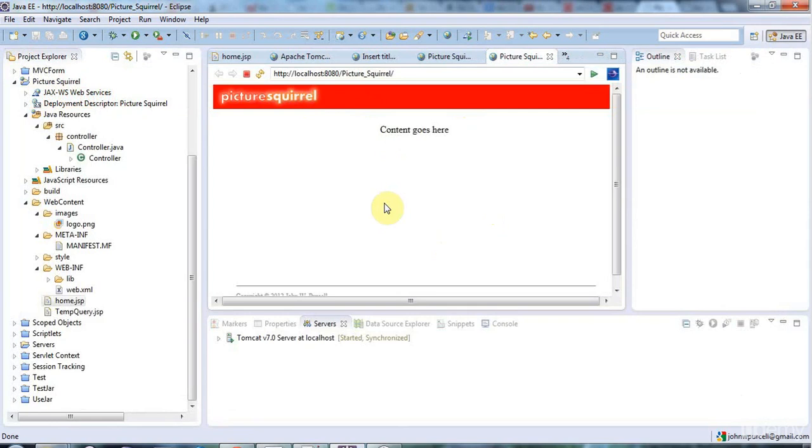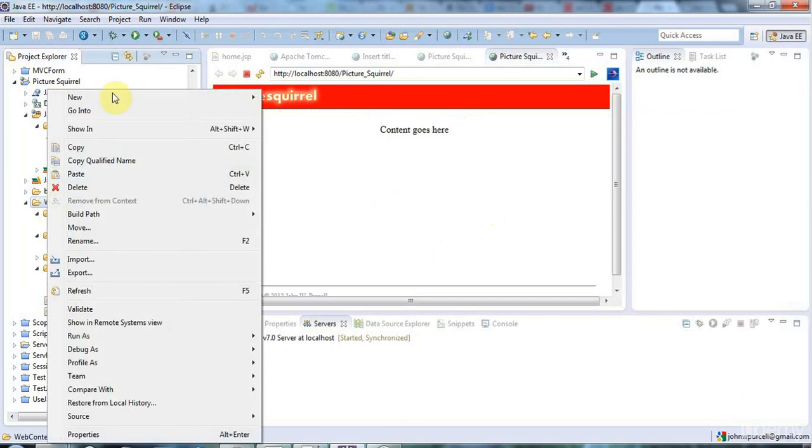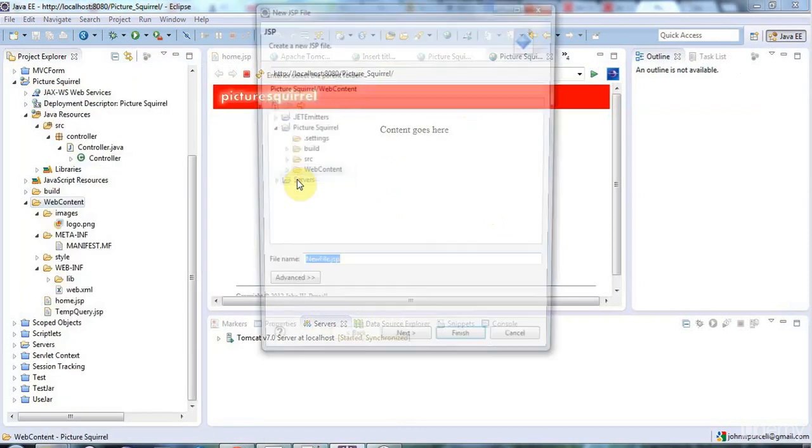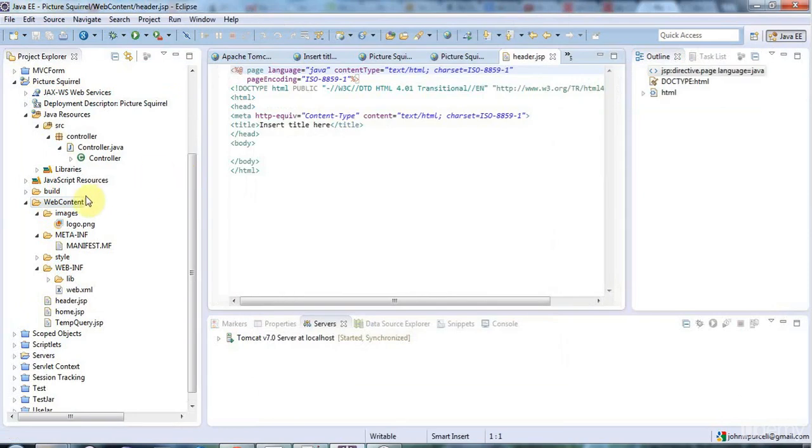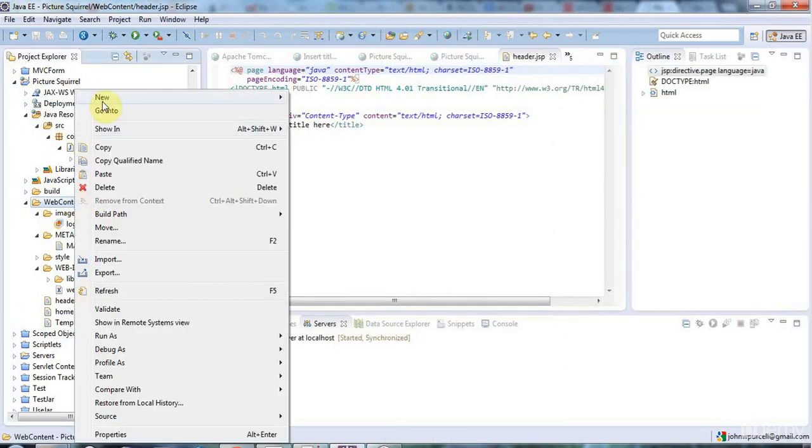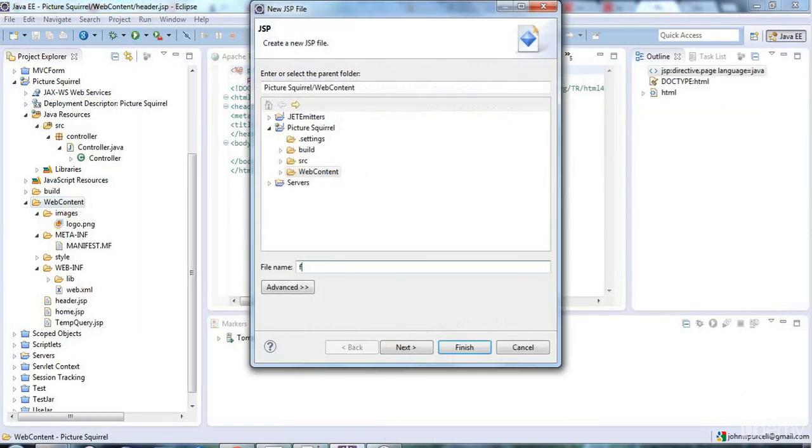To do that, I'll right click the web content here, and say new JSP file, and I'll create a header.jsp, and I'll do the same again and create a footer.jsp.